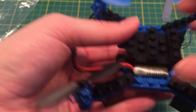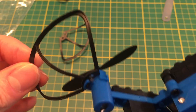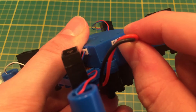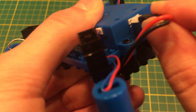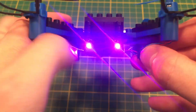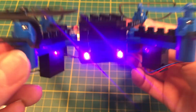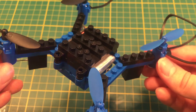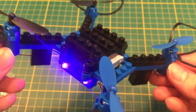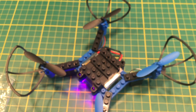We got one more block to put in the center there, and then the build is pretty much complete. We're looking at a finished product here, except for the prop guards, but I did put those on later. Let's try plugging it in — you're good to go, so that's the complete build. I would really recommend using glue to put this thing together because it keeps it from falling apart. But once you know how to build it, put some glue. And we're going to go outside now and see how this thing flies.